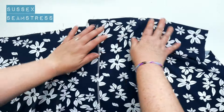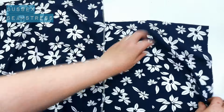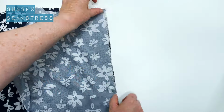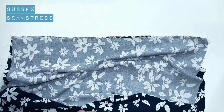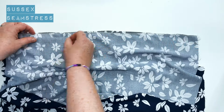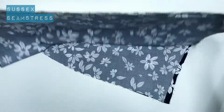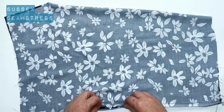So I'm going to make sure I've got these panels the correct way up. They've got notches at the top where the waistband goes on, so I know they're both the right way up. It's quite easy to get a bit disorientated sometimes with the shape of these pieces. Stitching from the top to the hem, 1 centimetre seam allowance. Press the seam open.